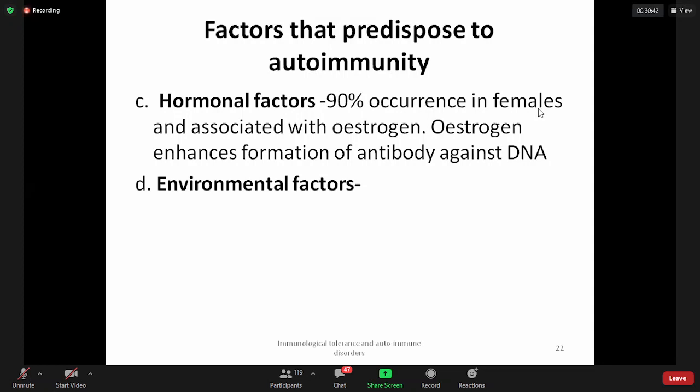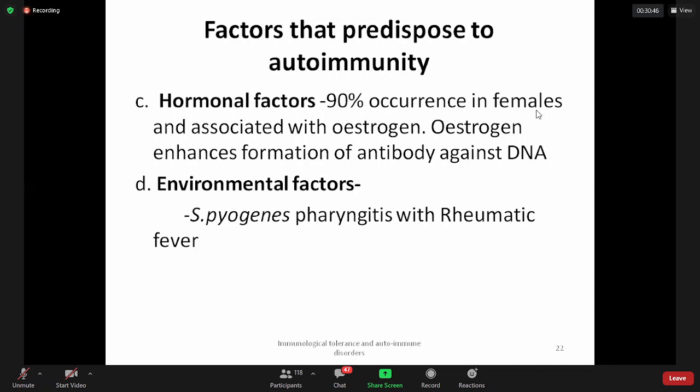Environmental factors play a very big role, and usually these are going to be diseases and disease-causing organisms. We know from your first semester that individuals who have strep-induced tonsillitis are likely to end up getting rheumatic fever. The reason being that Streptococcus pyogenes has molecular mimicry. This means that when the body makes antibodies against the antigen found in these organisms, these antibodies are unable to distinguish between safe and non-safe antigens. Those antibodies will end up forming complexes that get deposited. So these antibodies will destroy your heart, which explains rheumatic heart disease. But they can also destroy your kidney, causing glomerulonephritis.